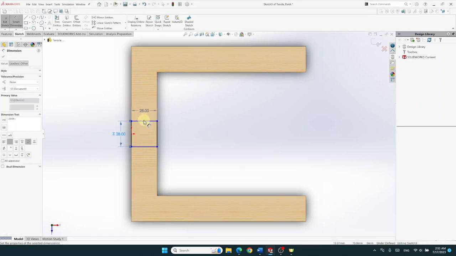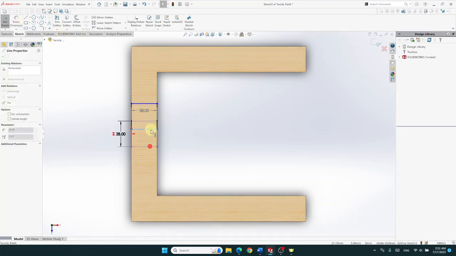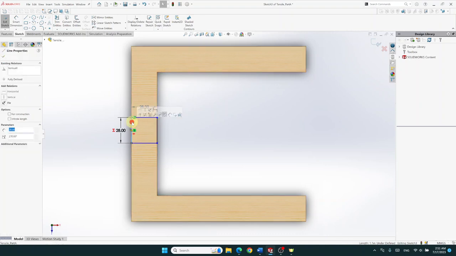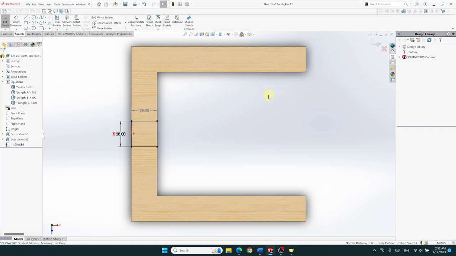Okay, and you see I can still move up and down. Yeah, let me remove smart dimension. So I need to say it's centered. There are different options. I can make a dimension from this line to the point of 14, or I can select this line, click Control on my keyboard and select the center of the axis, and select midpoint. So now my referential X and Y are centered on that little square. Perfect. Black means it cannot move, dimensions are set.